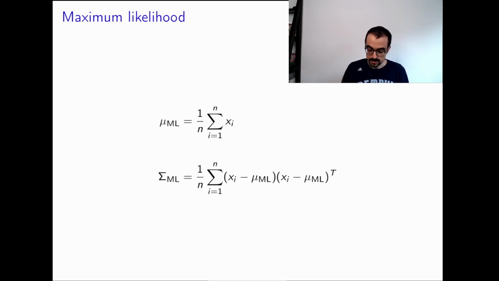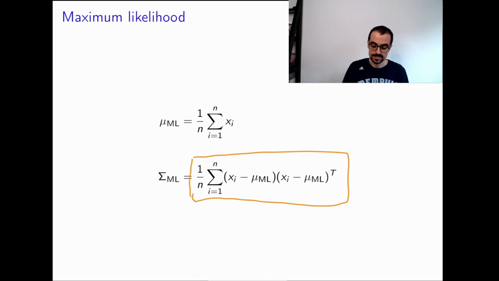We're going to talk more about this later on, but if you do exactly what I just did in terms of setting the gradient to 0 for the sigma parameter, you get this object, which is called the sample covariance matrix, because it approximates the covariance matrix. As I said, we're going to talk more about covariance matrices in a future video. For now, this is how you compute the maximum likelihood of this parameter that governs the shape of the density of a Gaussian random vector.